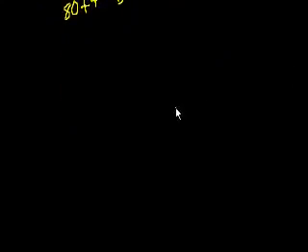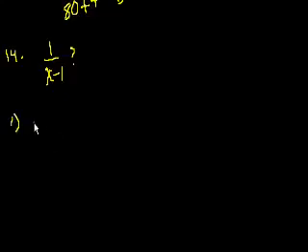Question 14. And these, at least so far, I think are on the easier end. They'll probably get harder, but so far they're a lot faster than the data sufficiency ones. Which of the following cannot be a value of 1 over x minus 1? And I think this is one of the ones where we have to look at the choices. 1, negative 1. So can we pick x so this is negative 1? Well, sure. If x is equal to 0, 1 divided by negative 1 is negative 1. So it's not negative 1, because that can be a value for that.